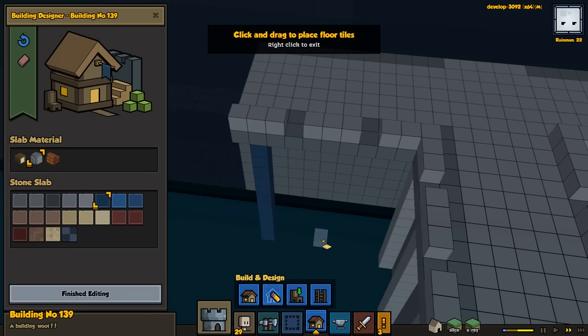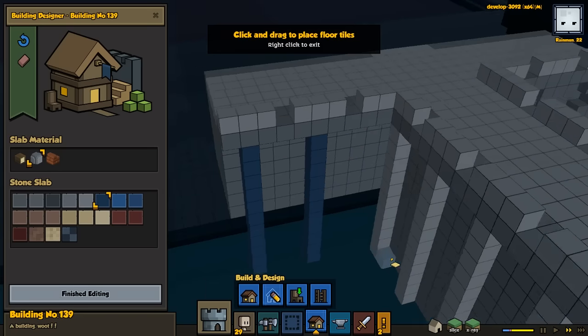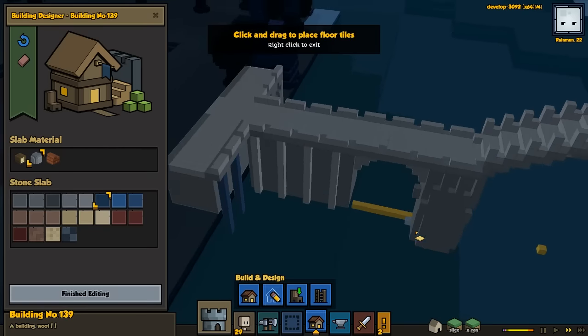Something that we're gonna have to put here later on also is a little bit of lights and stuff. Make it more beautiful. It's gonna be so amazing.